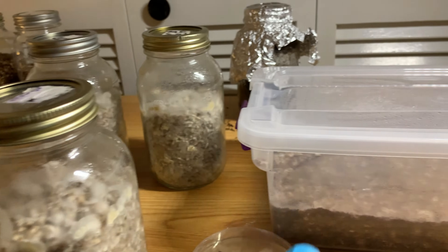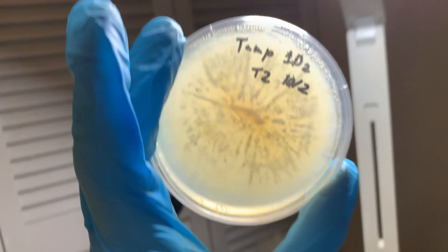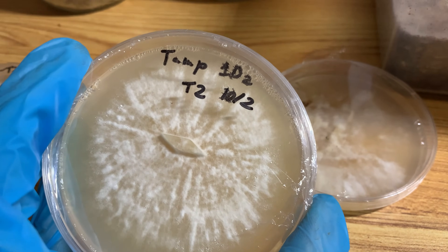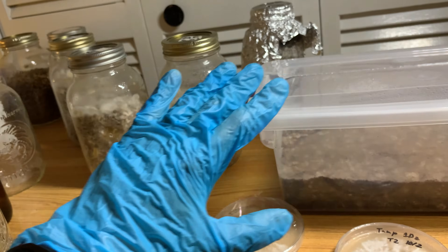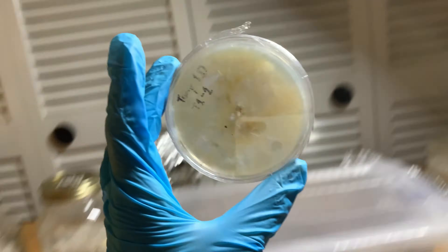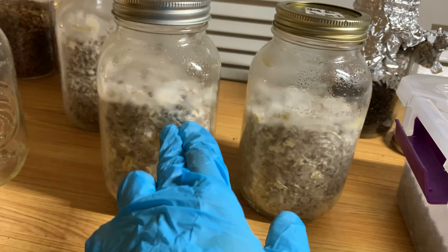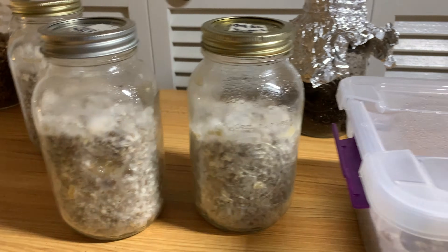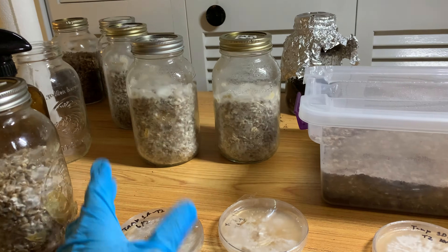If you're into genetics stuff, keep going and keep trying to find good truffle genetics — have fun with that. Next thing I want to talk about is agar: is there any way you can tell you're going to have a good truffle producer through agar? Some people say that if your mycelium on the agar is more yellowish — like these guys here, these are 1D — that it's more likely to produce truffles. But I really don't know; it's not really substantiated too much.